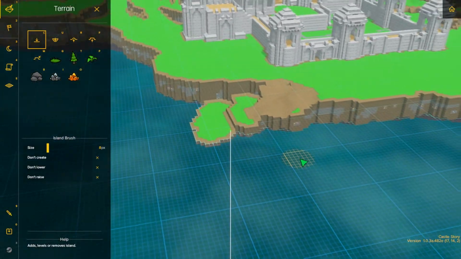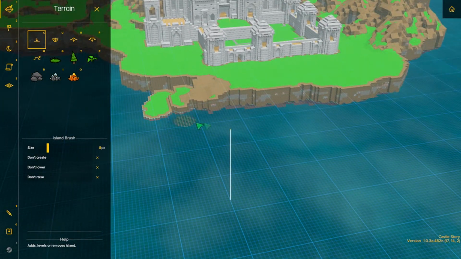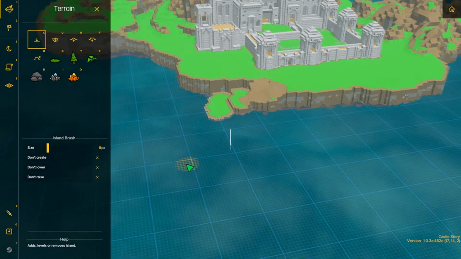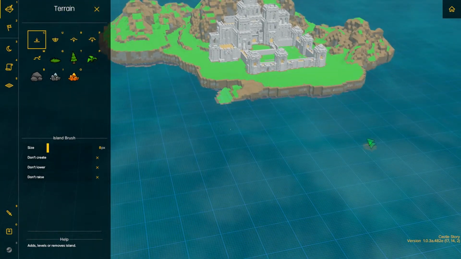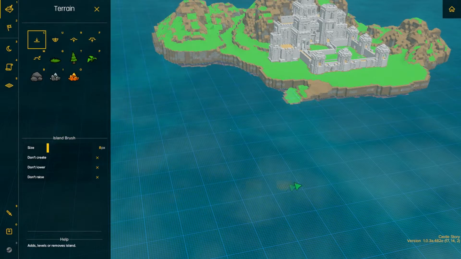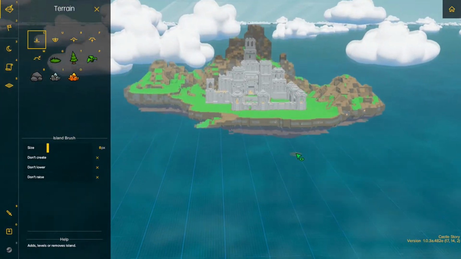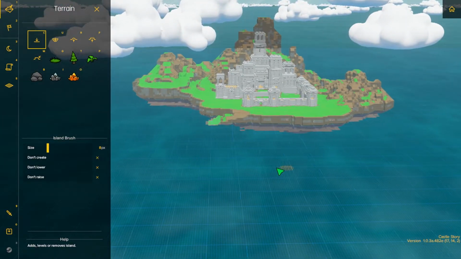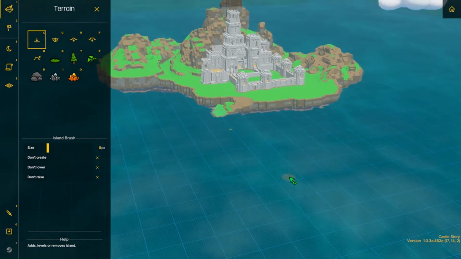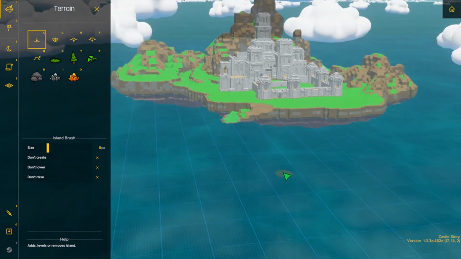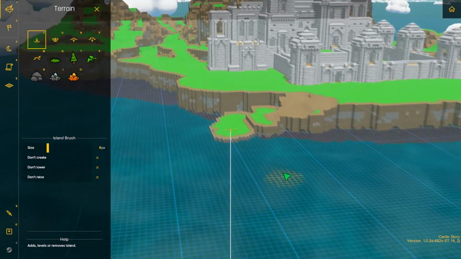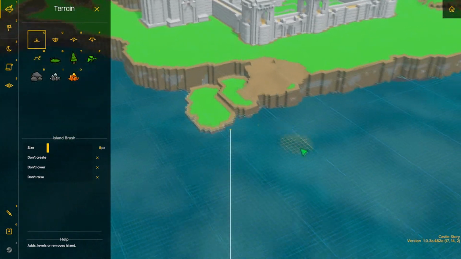So I think I'm just gonna go and do this for a while until I have a nice slope to work with, and then we're gonna go to the next island that's gonna be beneath this, and just gonna create some fun little pieces we can walk around and the enemies can walk around. Some cool pieces for resources and all that kind of stuff. So yeah, I'll get to work on that.